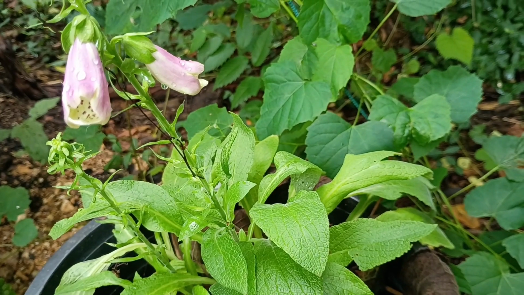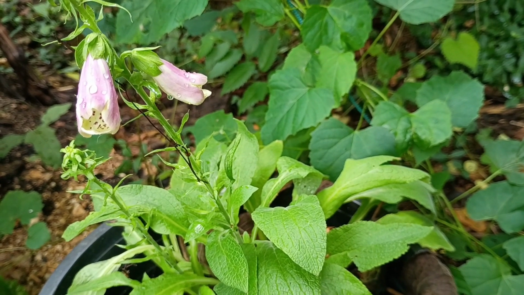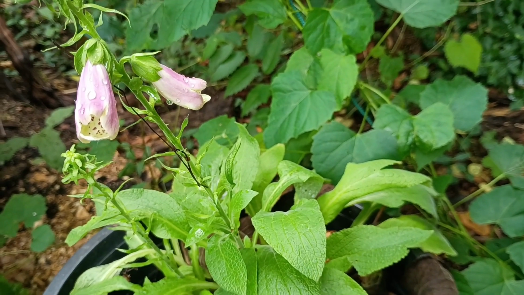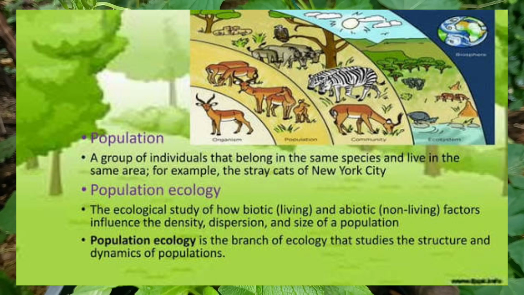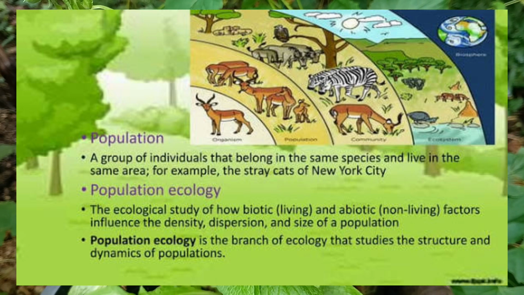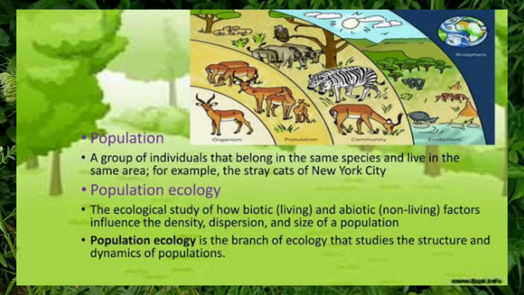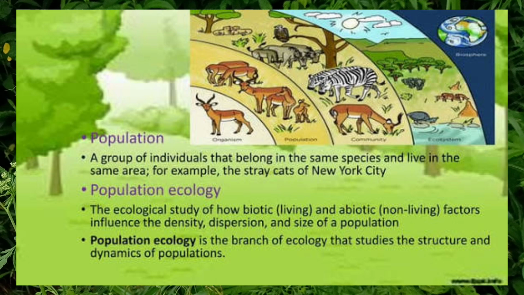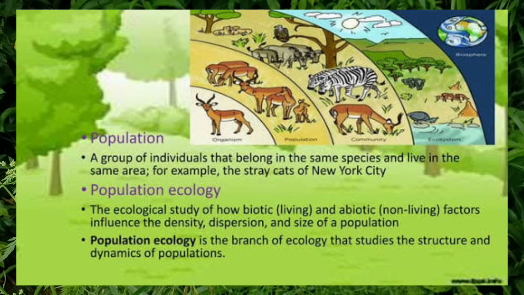And there's a lot of conservation relevance to this. Pollinator presence is essential for plant reproduction, and habitat structures like trees and soil are needed for certain species' survival. There's also population ecology, and this is the study of a group of the same species or individuals in one area. And populations can change in size, like grow and shrink, and they can change in distribution, so the pattern within the habitat. And the environmental factors can sometimes influence these changes.